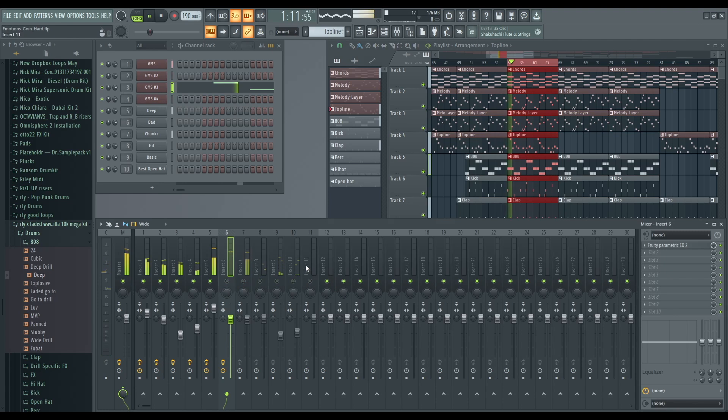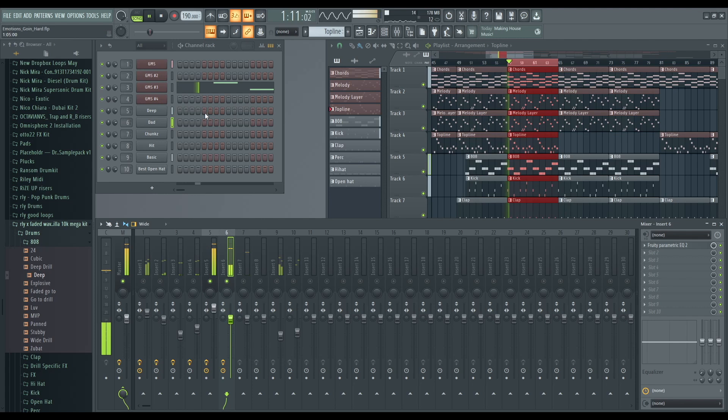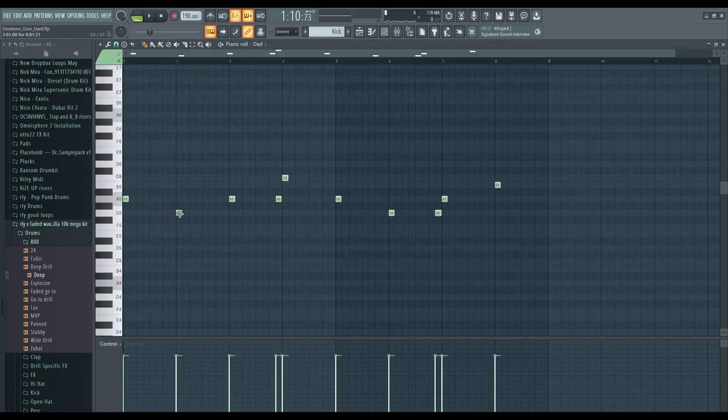The 808 is a little quiet. We don't need to hard cut 808s like this — this is something we all need to stop doing. Don't hard cut your 808s because some of the juice comes in the higher range — that's what you can hear on a laptop speaker or phone speaker. We're going to boost the low mids. The kick's not really punching through either. We don't need to do a lot of complex EQ — just boost the kick here. It sounds like the kick and 808 are clashing a bit, so let's reverse the polarity. Now you can hear the kick punching through the mix a lot harder. Also the kick doesn't need to play different notes.